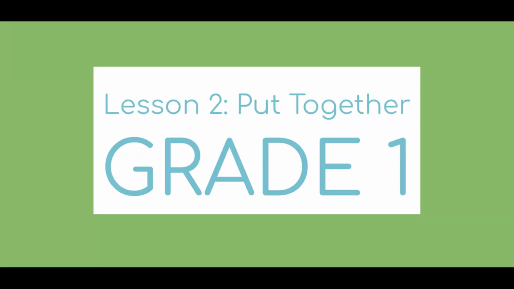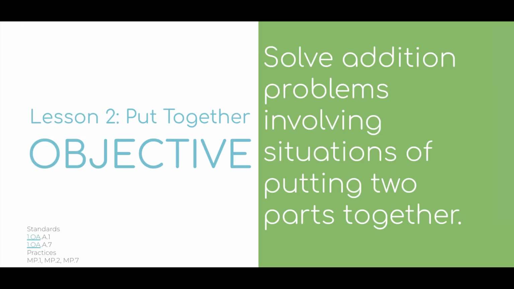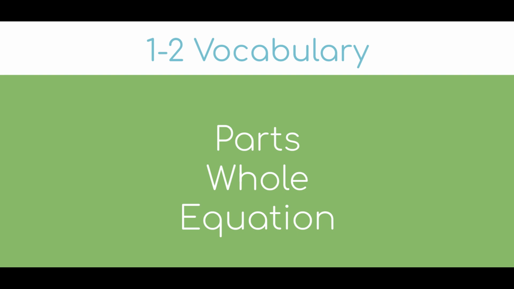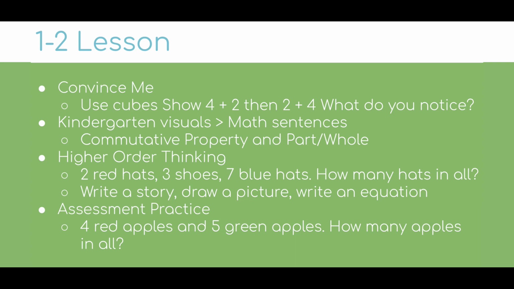First grade, lesson 2 is called Put Together. The objective for this lesson is to be able to solve addition problems involving situations of putting two parts together. The important vocab you'll see this lesson is parts, whole, and equation. The kind of questions we'll be going over are using cubes to show 4 plus 2 and 2 plus 4.